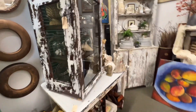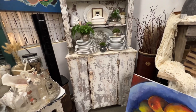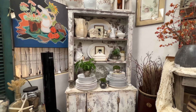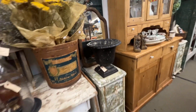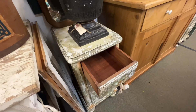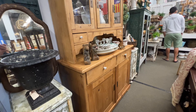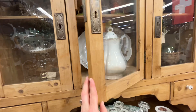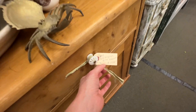I liked the distressing on that white one in the back too — I thought it was really well done. There were a lot of really nicely painted pieces in this shop. I spent forever in her booth. There were two of these little end tables — I loved how they were painted, and I thought they would be perfect for the coastal beachy look for sure, but also anywhere. She had some pretty pieces inside too — look at the detail on those locks.